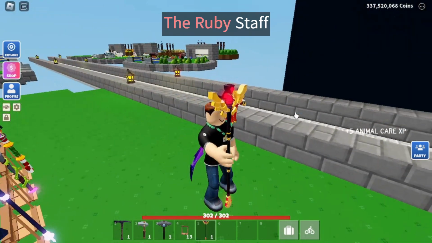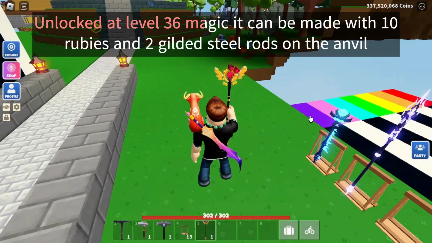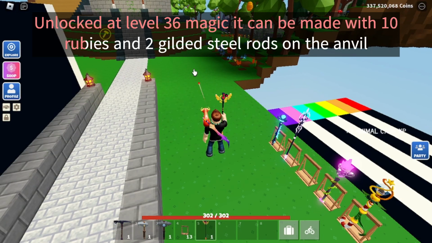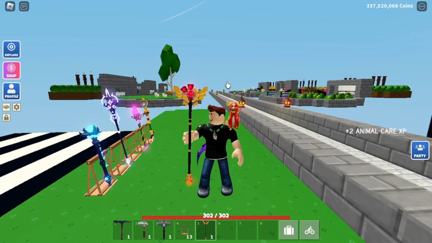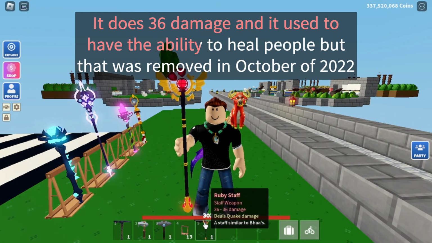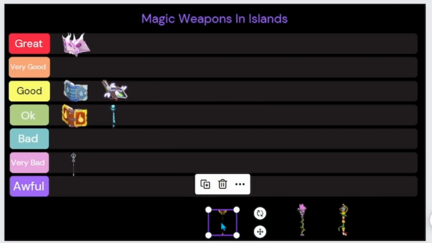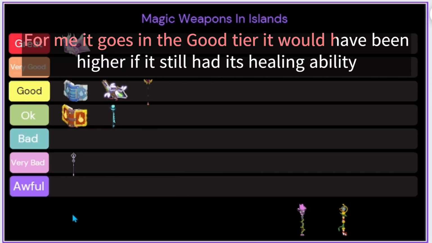The Ruby Staff. Unlocked at level 36 magic, it can be made with 10 rubies and 2 gilded steel rods on the anvil. It does 36 damage, and it used to have the ability to heal people, but that was removed in October of 2022. For me, it goes in the good tier. It would have been higher if it still had its healing ability.